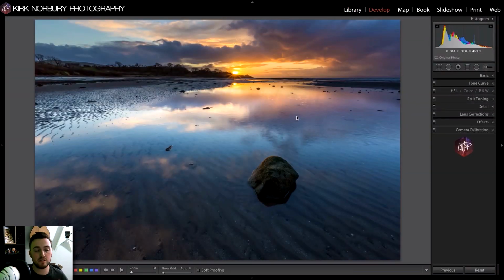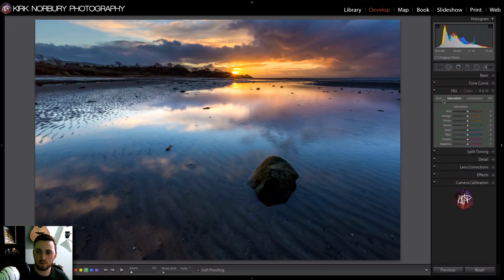My next tip is using the hue, saturation and luminance panel in the main develop module. This is a great tool. I don't see many people using it. It's great for controlling colour, and this is an image that I can really show using it in. So when you're in the develop module, you'll see on the right hand side just here you've got HSL, colour and black and white. Now naturally I just go to the HSL, just click that once and you come up with the 3 options.